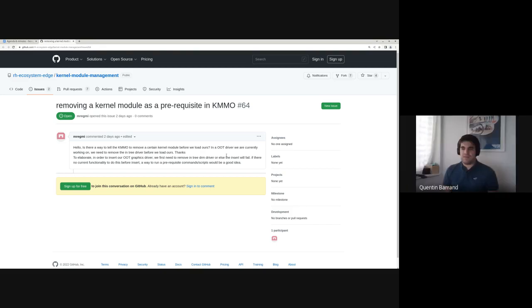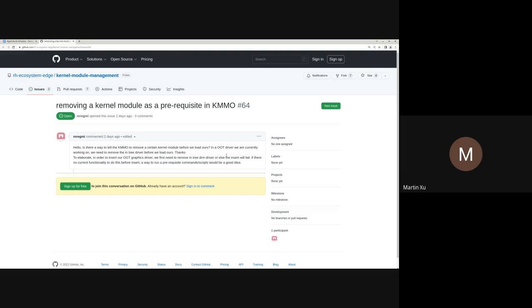And yeah, I agree with you that in the very beginning, the KMMO Module CR could have an interface for the user to specify their way of preparing the system and installing the modules and drivers into the kernel.